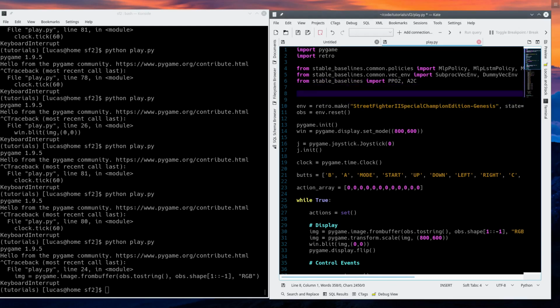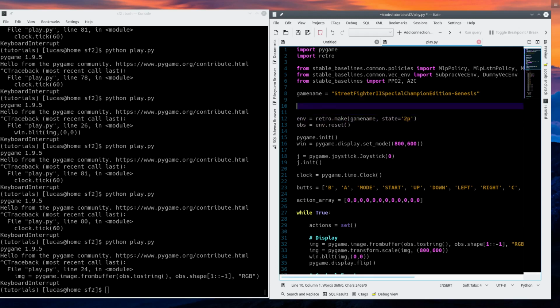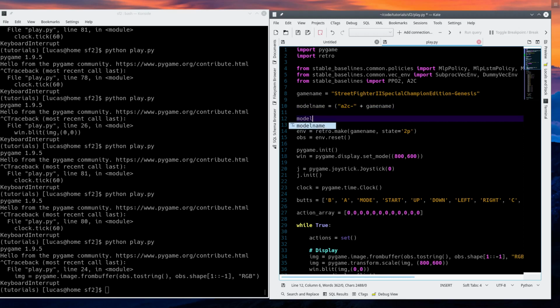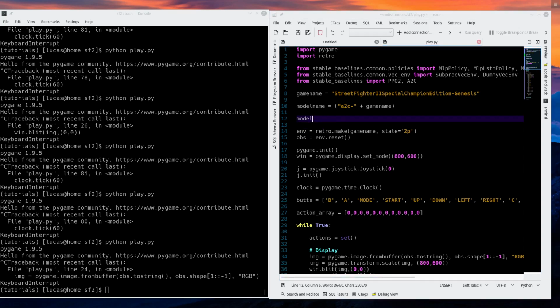Additionally, we're going to call out the game. Let's get this here. Call it game name. Game name equals that, so we can load it properly. The way it works with stable baselines is you need to load. So how do we do this? Model name equals. I just do it like this because I like to use different ones to test different ones. So in this case, it's A2C, but you can do whatever you want. You don't even have to do this if you don't want. The important part is that you have previously trained an AI to play Street Fighter single player, just on its own, not two player, just single player. And you have copied that file into the root folder of this here.